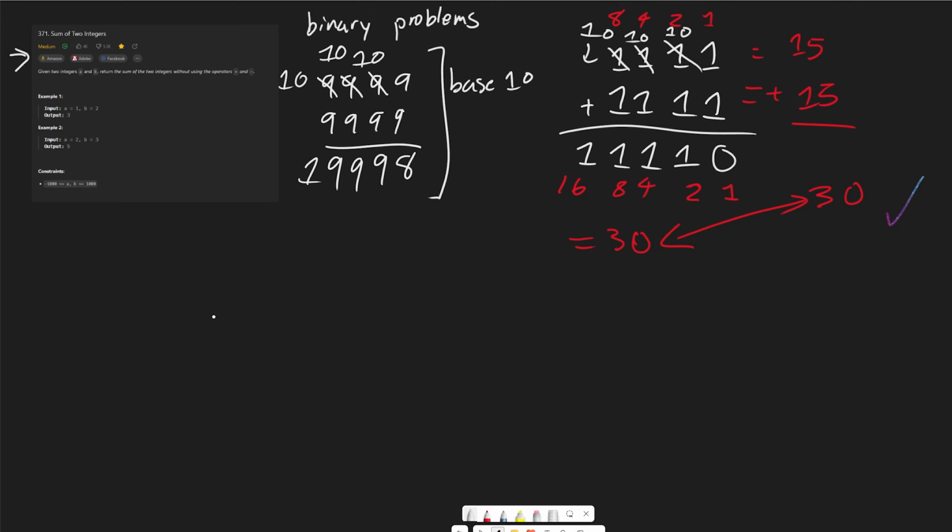The easier way to make a computer do binary addition is a little bit different from our human thinking process. Instead of trying to code exactly this process up, where we have to go digit by digit and remember the carry, I mean, it's pretty easy for us humans to do, but to code it up is a little bit more complicated.